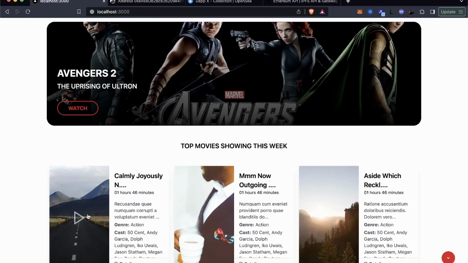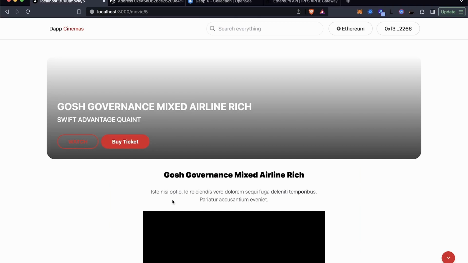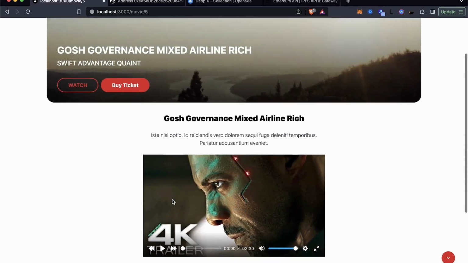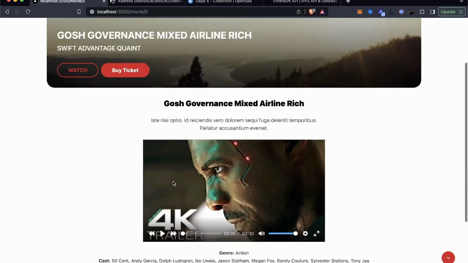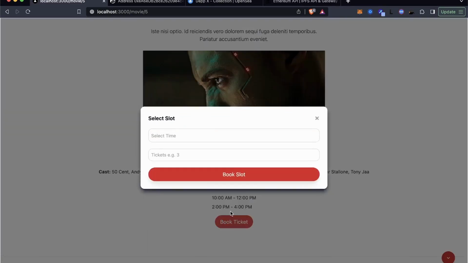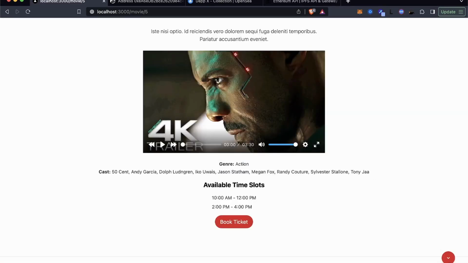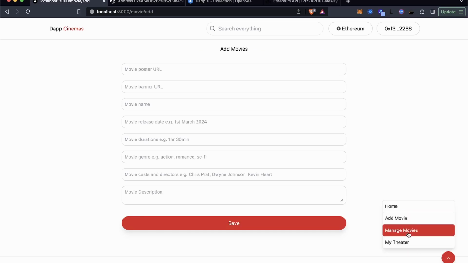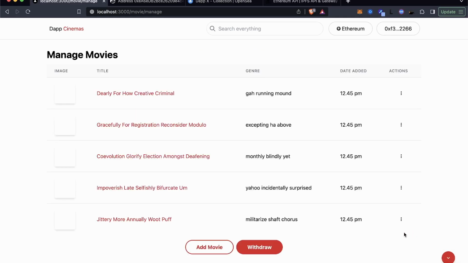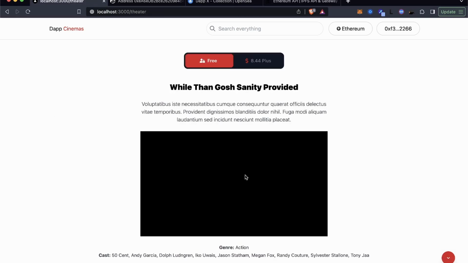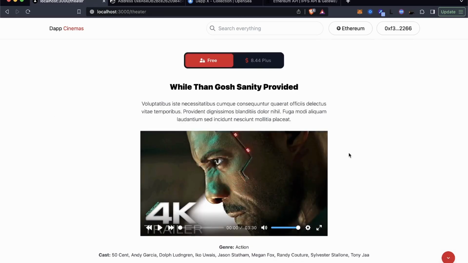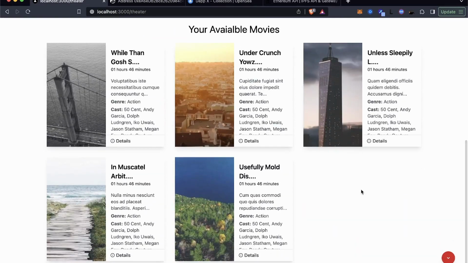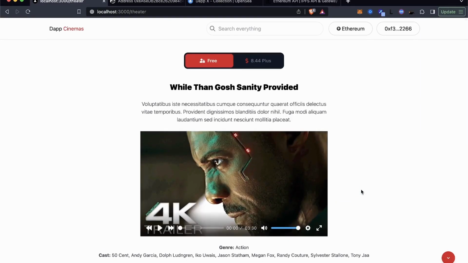It's supposed to be a place where people will come and buy tickets for their cinemas and watch, buy as many tickets as they want, and be able to manage things like adding movies and managing those movies. You'll also be able to access your cinema, your theater, which holds the collection of movies in your account, so long as you're subscribed.